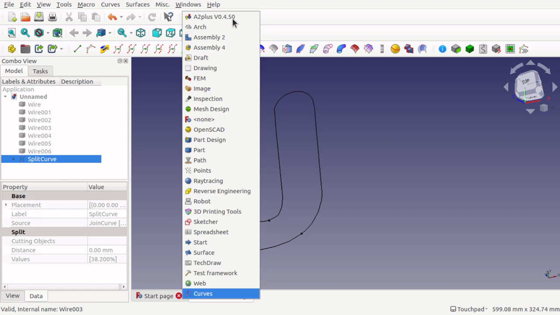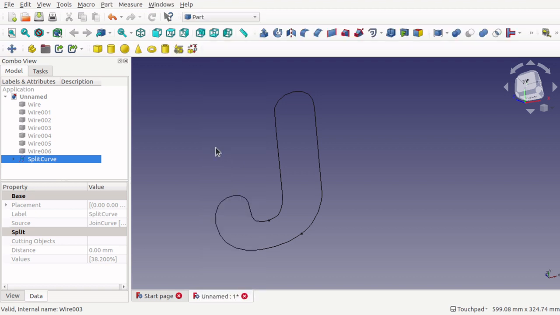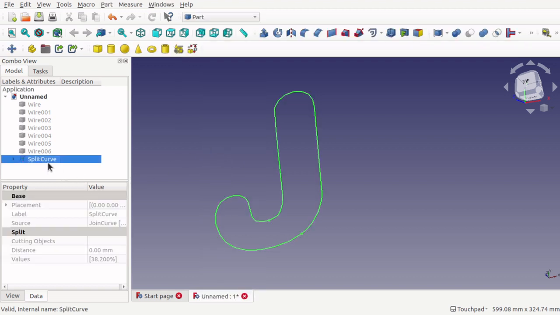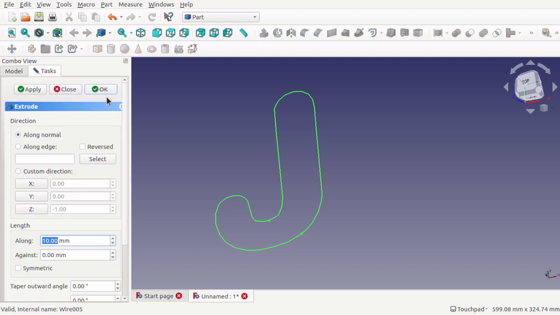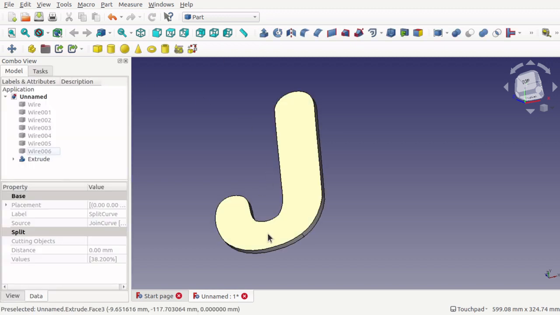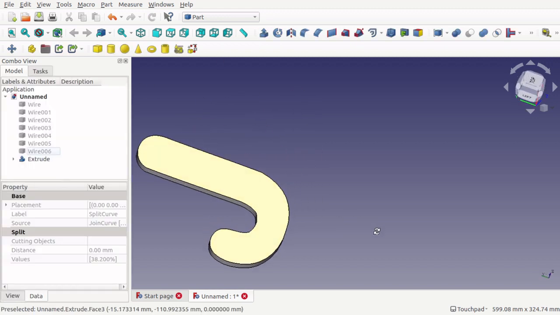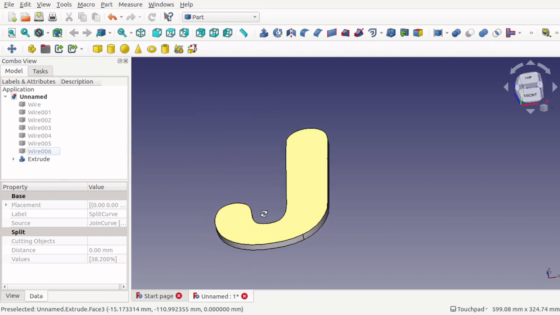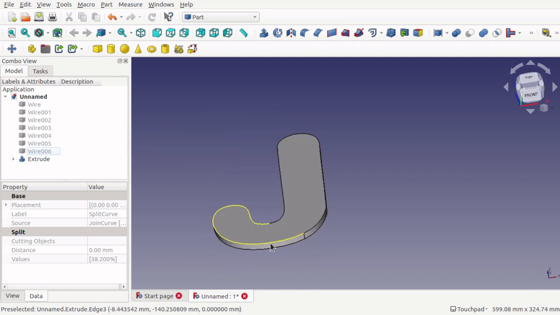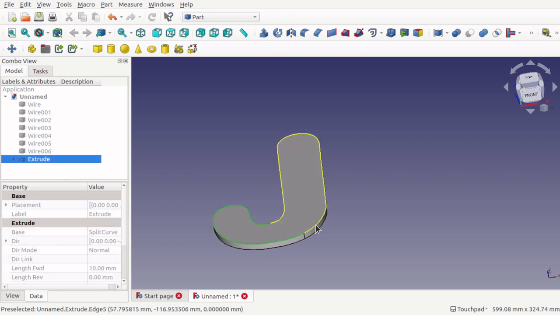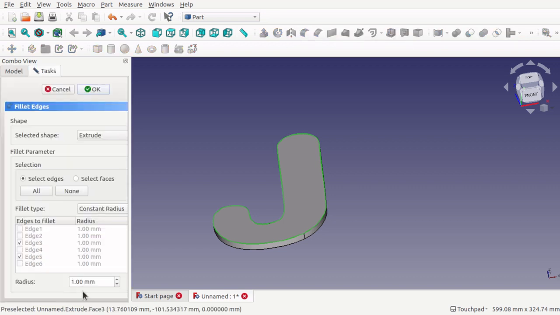Now when we extrude this, go to part and click on our split curve this time and extrude. Okay, that extrudes fine. We still simplified the faces, but this time I can select the edges, so these two edges here, and use the chamfer or fillet, and I'm going to go for a 0.2 on this one.